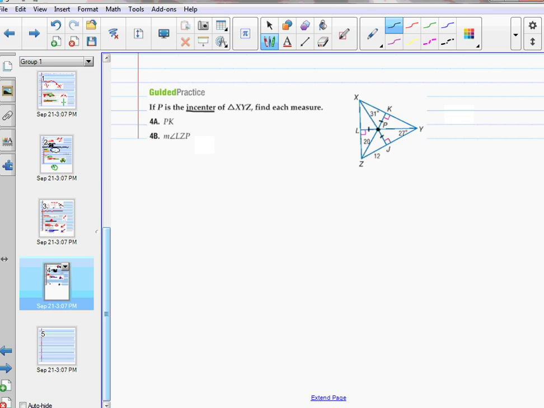I also know what about LY? It's an angle bisector. It bisects angle Y. XJ is an angle bisector. ZK is an angle bisector. So if this is 20, oh, that's not the angle, that's the side. They give me angles. If that's 27, this is 27. If this is 31, this is 31. Now, I don't know any of these sides yet. Let's see what we can figure out, though.